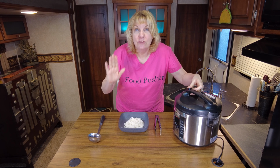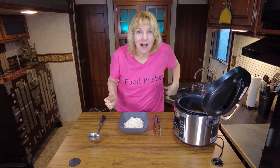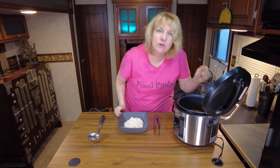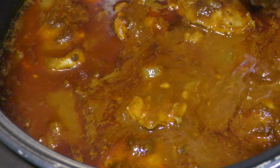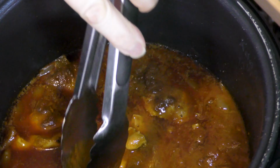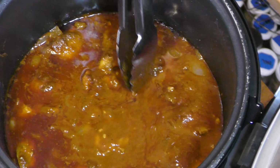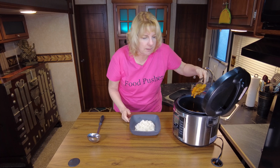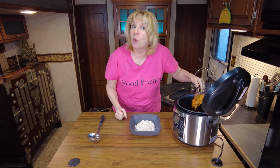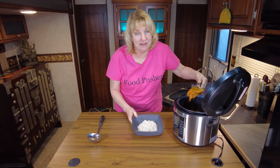It smells so amazing in here. You won't believe it. Oh, see? Look at that. Oh, can you see in there? You'll be able to right now. Look at all that rich, delicious broth that got created from those amazing spices. That chicken is just fall-off-the-bone goodness. That beautiful color we got on there. Look at the Doro Wat-iness of it. I don't know if that's a word, but it's a whole lot of gloriness right there.